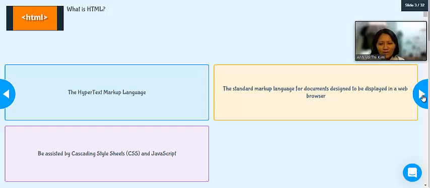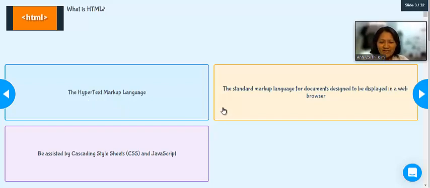So what is this? Okay, let's check it out with these three options we have here. For this, you can pick one or more. So let's see. The first one you see here, the hypertext markup language: the H is hypertext, M is markup, and L is language. So is this right? You have your time to check it on your mobile, on your laptop, on the internet, whether HTML is software or is from the hypertext markup language.